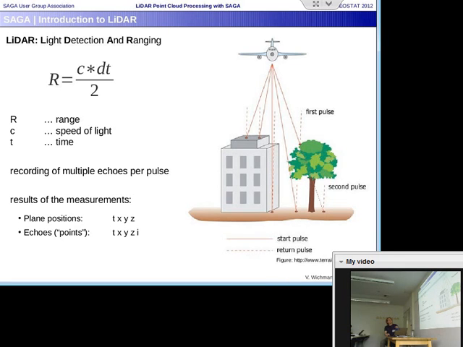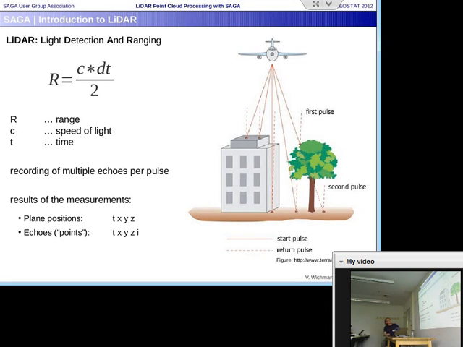And this is something very special about LiDAR, because this allows us to create high-resolution digital terrain models under vegetation, which you cannot do with classical photogrammetry. There you always have the vegetation height, and then you must make some assumptions about how high your trees are to remove them. Classical photogrammetry cannot provide true ground points. So this is a really nice feature of this data, that you can look through the vegetation.